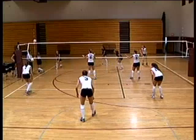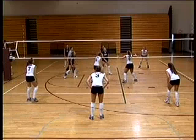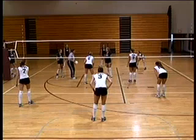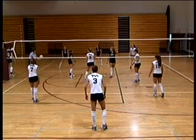Oh, what happens here? Middle, who are you looking at? Her? Here we go. She's blocking it. Arms out. Covering. Good. Oh, who gets the next ball? Right here. You're going to hit this over. Block her. Right there. Oh, here we go. Next ball. Ready? Good. That's the way to put it away. Ready? Here we go. Ball control.